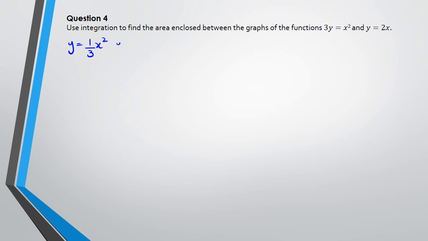So the first thing we need to find out is just draw a quick sketch of it. y equals 2x is roughly going to look like this. y equals one third of x squared, because it's a parabola, it's going to look something like this. So we're looking for the area between the two values, which is that. To work this out we need to find out where this line and graph actually meet.